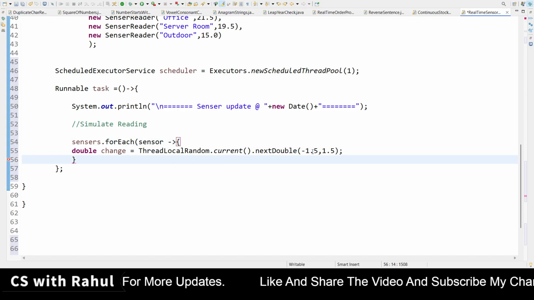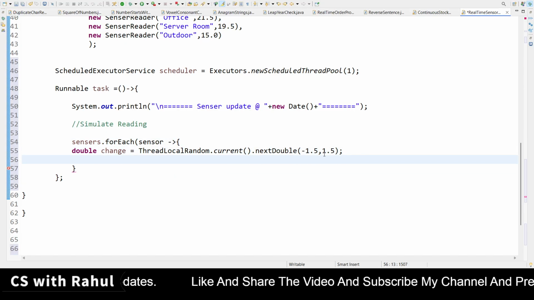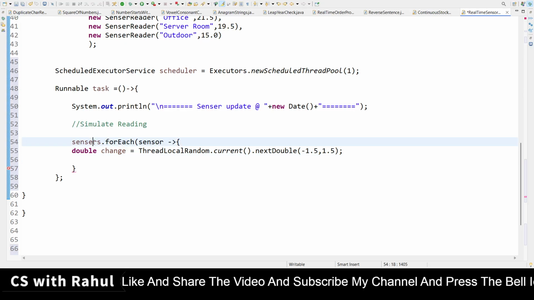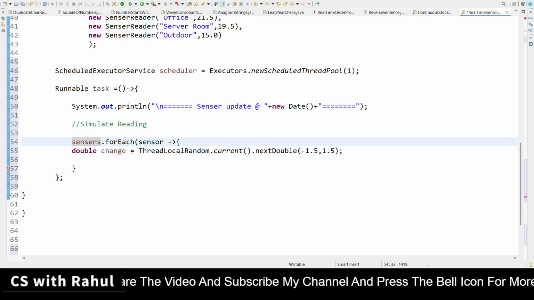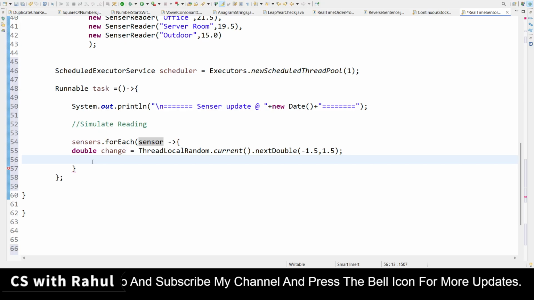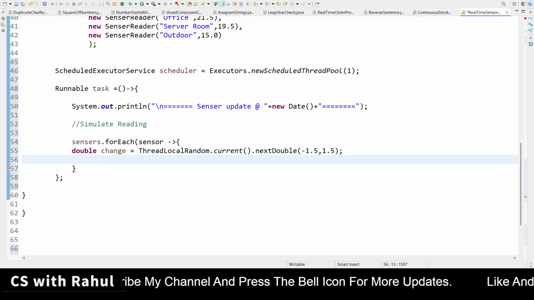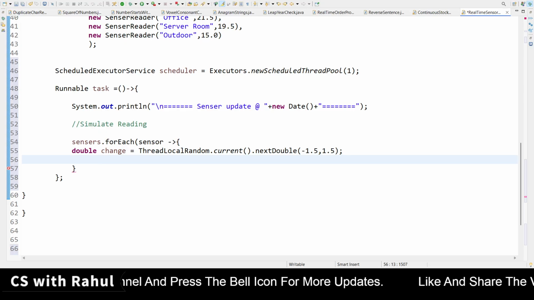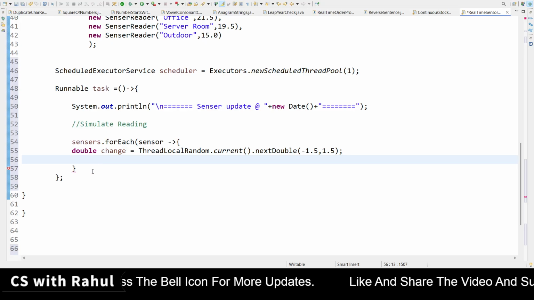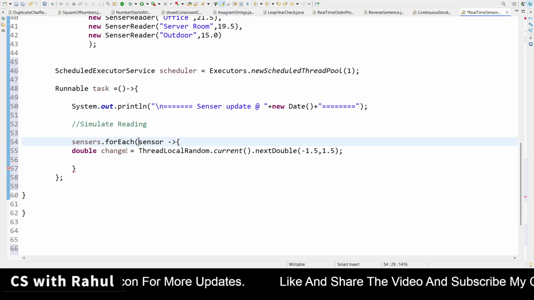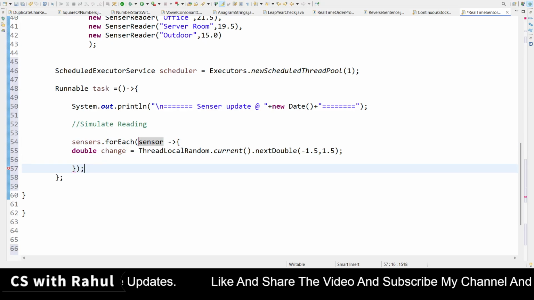Okay, because we have to change the sensor for every object. Here it is working like this: every time one by one a sensor from the list will come, and it will change the data. Okay, it will change the data, right? Here let me close the forEach method also.